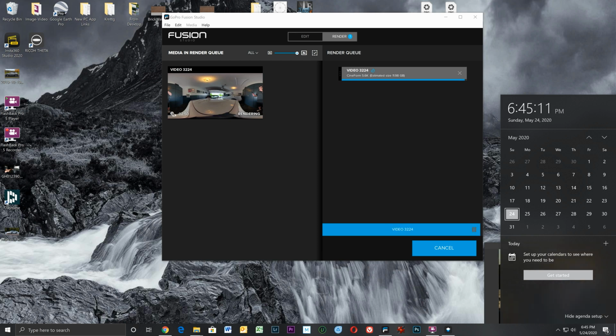So we can see on the GoPro Fusion, it would take a lot of patience to wait for a single 360 video file to render. You'd have to go make dinner or watch your favorite TV show, and then come back later. 99.7%, almost done. Go, go, go, Fusion Studio, you can do it.